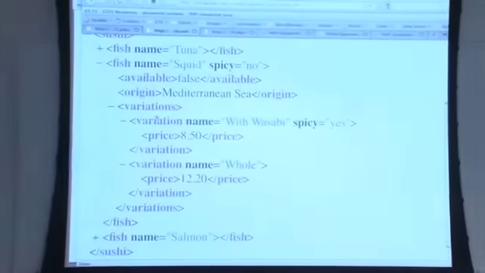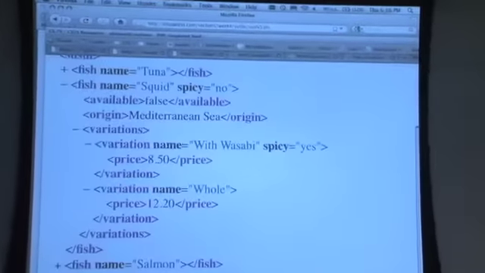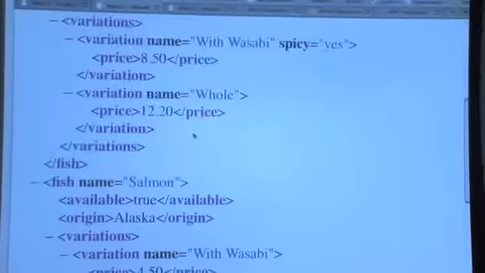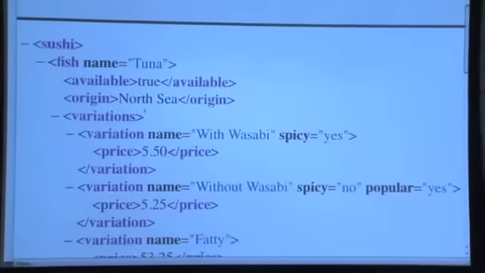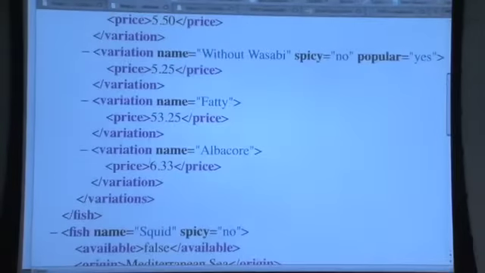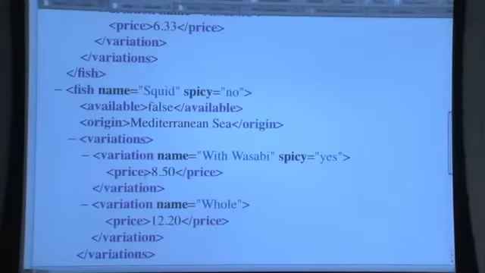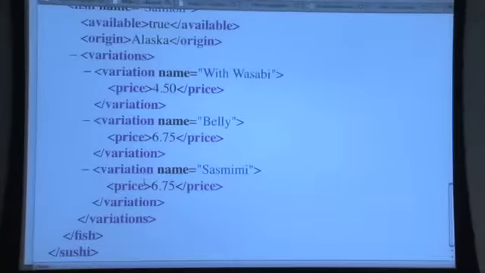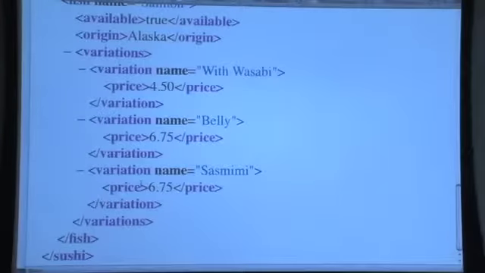So variations is an array itself as well? So variations itself is an array, that's right. And so let's take a look at the XML file. So if you look at this, it's looking for all //variation, right? So if you look at the actual file, there's a variation here, a variation here, variation here, variation here, and more variation here, etc. So it gives you all of these in an array. So it's basically however many elements are in this array.